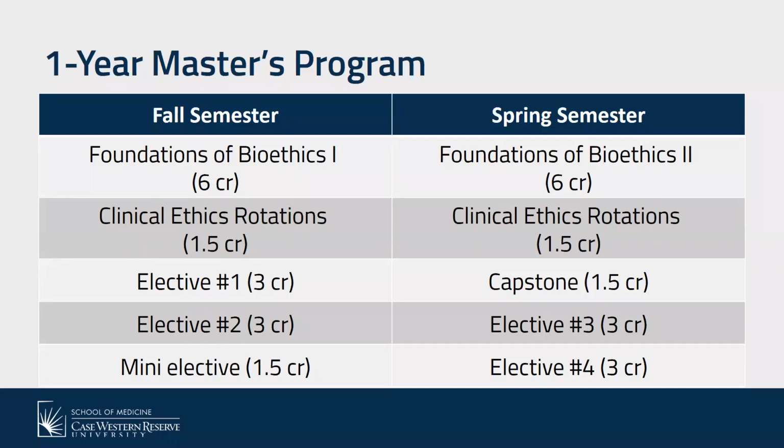And then we have a variety of options for electives. Students can take electives both internally within our department and externally across the university. Internally, we have electives that cover disability studies, science and technology, aging and ageism, and embodiment. We have clinical ethics theory and practice electives. We have electives that cover racial justice and medicine, adolescent health and bioethics. We had an elective this year on the bioethics issues in Star Trek. So such a variety of electives that can be taken within our department.